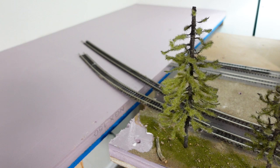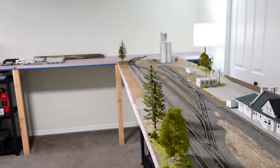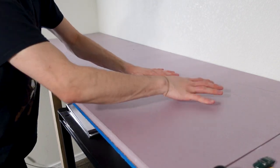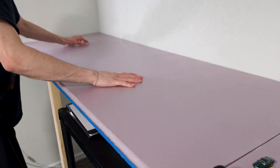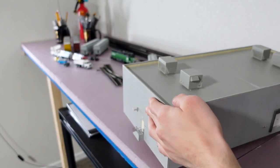One of the main things I want to accomplish is getting the old connected to the new. The first thing I did was moving the layout into its final spot. I then moved on to gluing down the foam so it won't move during all of this, and here I'm just using all my stuff to weigh it down.